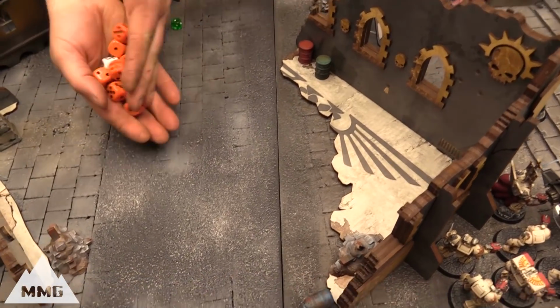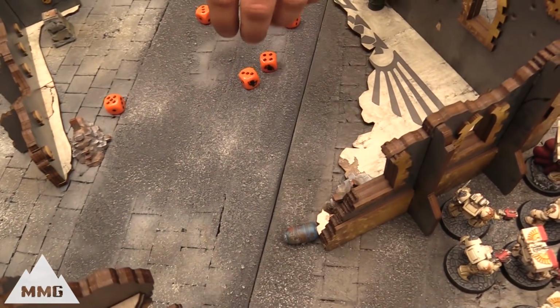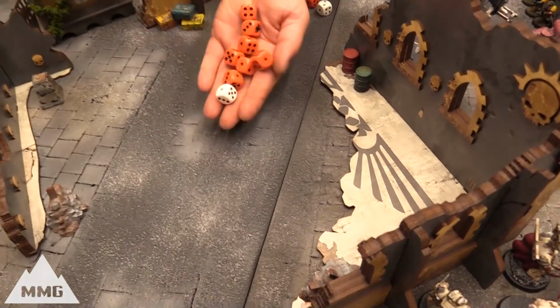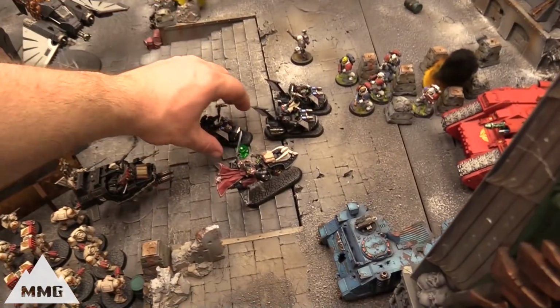Hitting on threes. Rerolling ones because of the Land Raider Excelsior. Two more hits. And we're wounding on fives and threes. So, okay. Nope. We lose a bike.